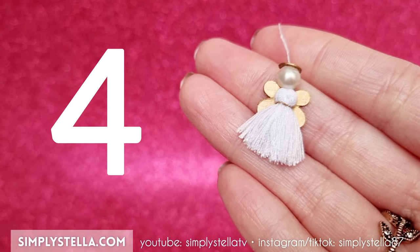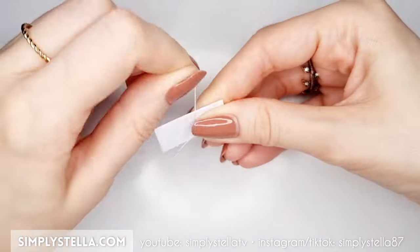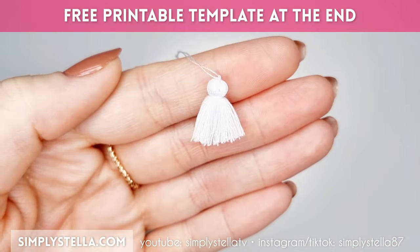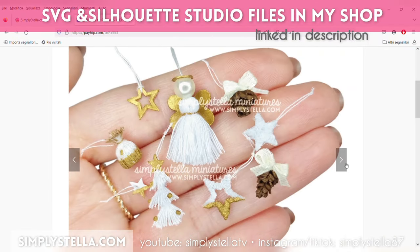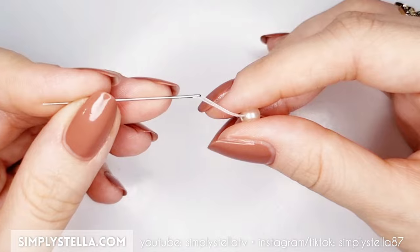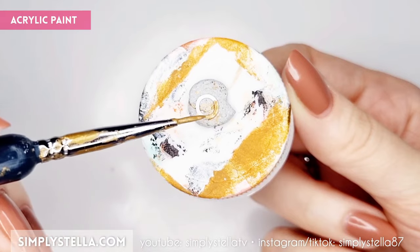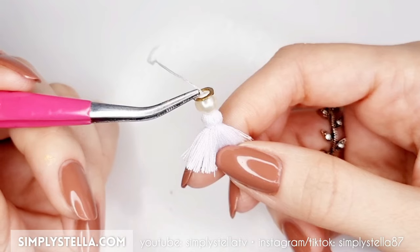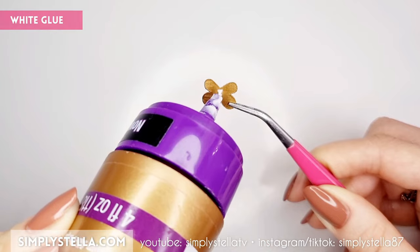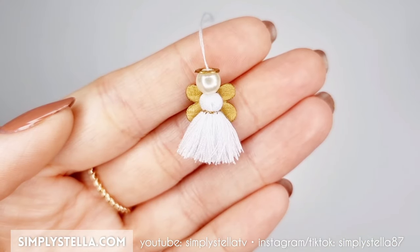Now we can use a similar method to create this next ornament. Cut this part into cardstock and fold it in half, then cut a fairly long piece of sewing thread and, just like we did for the previous ornament, create a tassel. You'll find a link to the free printable template at the end of this video, and if you own a Cricut or Silhouette cutting machine you can get the digital template in my shop. Now we're going to need a small bead — slide it over the thread on top of the tassel and secure it in place with a little bit of glue. Now cut this part into cardstock, color it with gold paint and glue it on top of the bead. Then cut another part into cardstock, paint it with gold acrylic on both sides and glue it to the back of the tassel. I added a final touch by painting a gold belt on the angel's dress. And our fourth miniature ornament is ready.